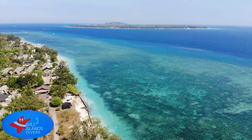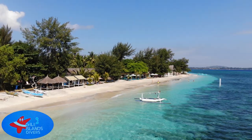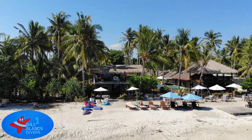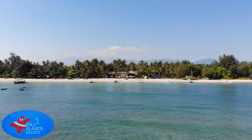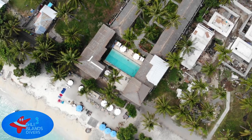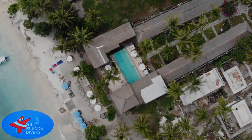At Gilly Divers we do mostly scuba diving and freediving courses. We are on Gilly which is a very nice place to do both. The conditions here are perfect. So if you are headed to Southeast Asia and want to try some freediving or scuba diving, I highly recommend Gilly Divers. Their friendly staff and awesome atmosphere around the dive centre makes for a really enjoyable time, and their location on Gilly Island, as Michael put it, is absolutely perfect.